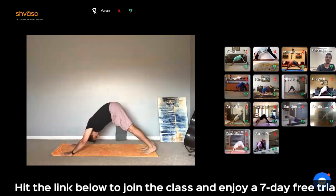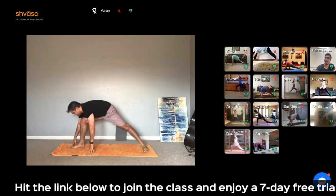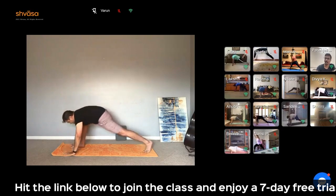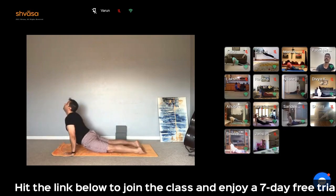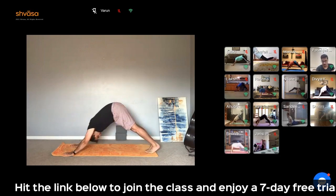Very nice. Right foot forward, left heel placed down. Warrior one, raise the arms. Nice, release the hands, exhale. Chaturanga Dandasana, or knees, chest, chin down. Scoop up, inhale, up dog. Chin pointing to the ceiling. Hips up, exhale, down dog.